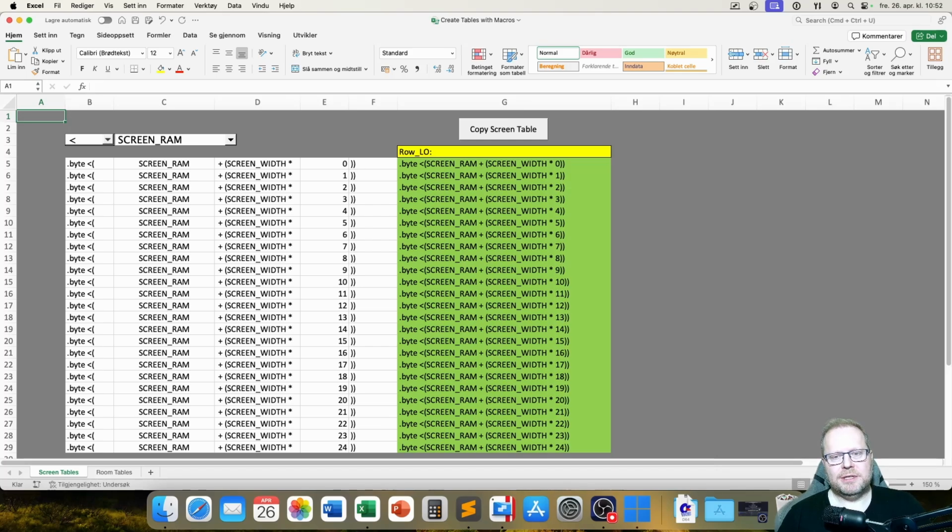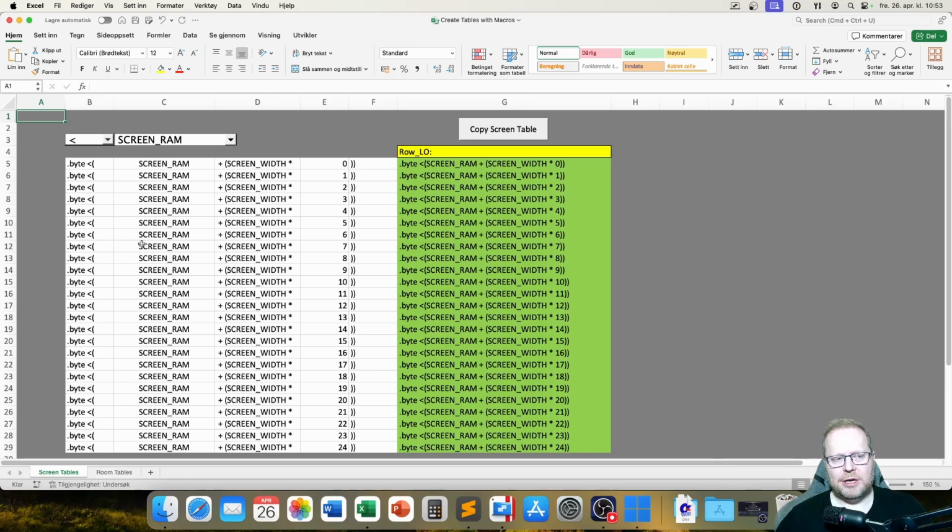Now this is made with Microsoft Excel, so I even have some nice macros here which allow me to use this button here. If you don't have Microsoft Excel, and you have something like OpenOffice, I'm going to leave a file that doesn't have these macros, but it's pretty much the same thing anyway. So you can use this if you have Excel or some other spreadsheet program. But anyway, what I have here now is a system that creates my table.